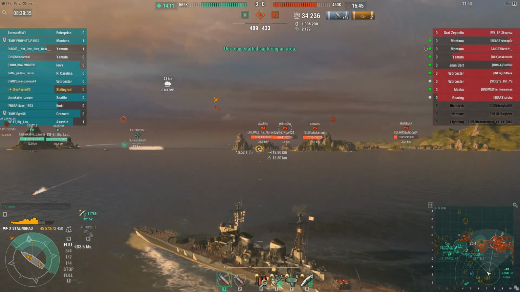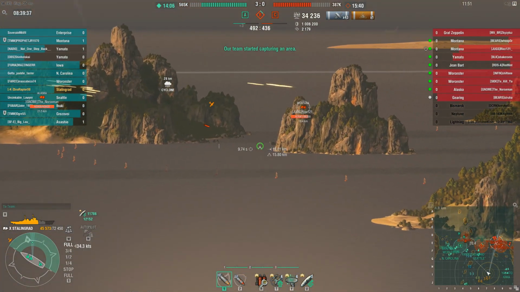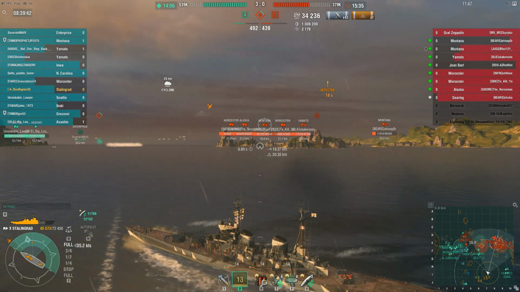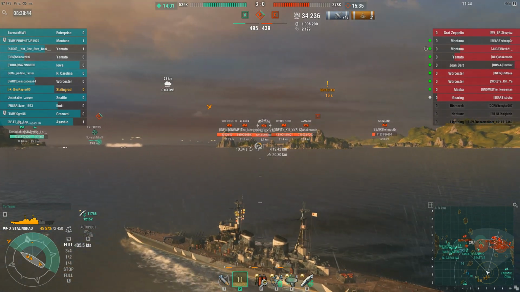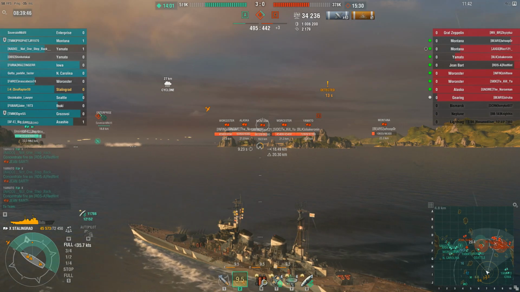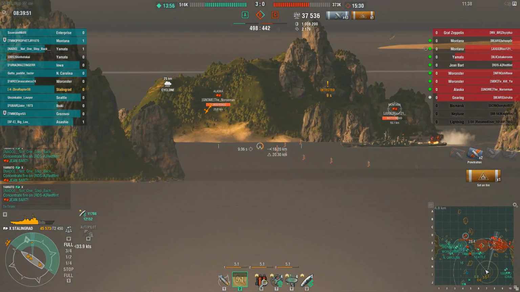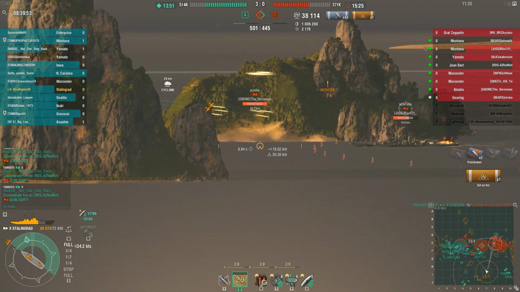As it is, I'm probably going to have salvos on this Montana as he comes around. Let's see. I've got the HE loaded, so I go ahead and just get rid of it. But if he's going to maintain that angle, I'm absolutely going to load this AP, baby. That's going to be a beautiful salvo. Do manage to get some fires there. That's nice to see.